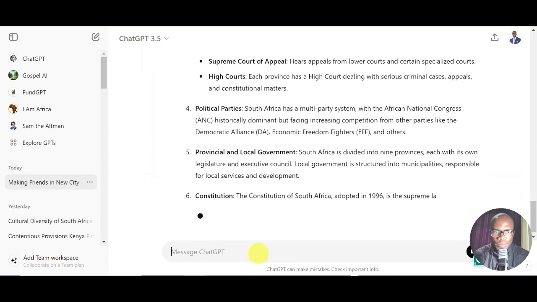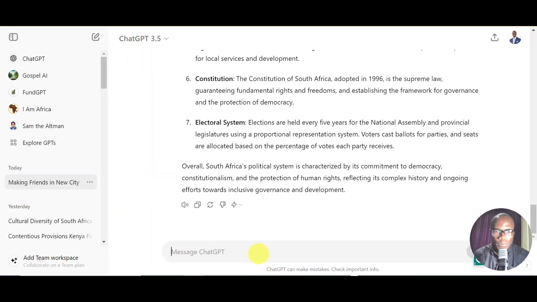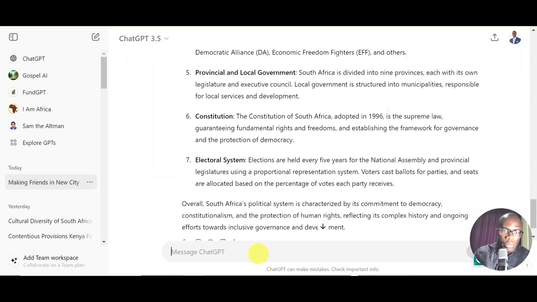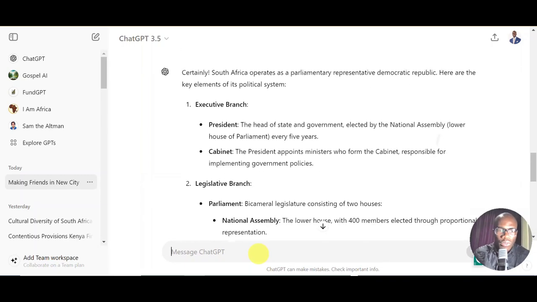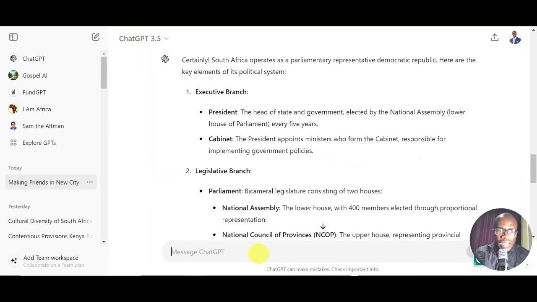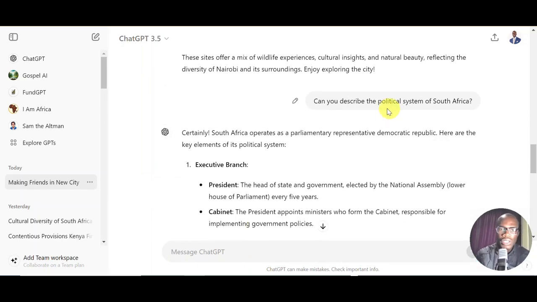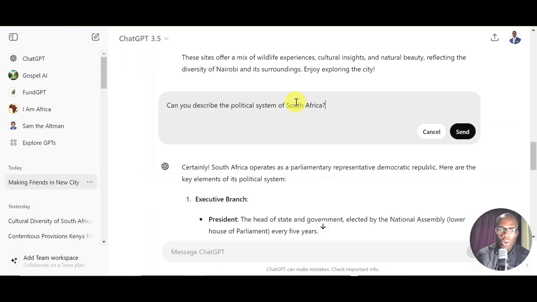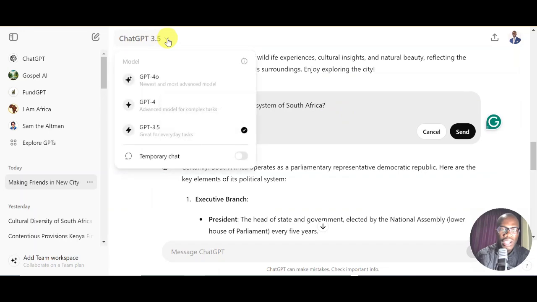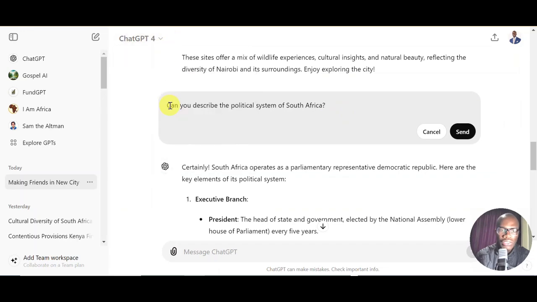So as you can see, it is able to generate a lot of content in just a few minutes. Now for this last one, I'm just going to come here. I want to edit this prompt, not the prompt itself, I'll leave it as search, but I want to change the model. So we are going to go with GPT-4 and see if the response is going to be different.